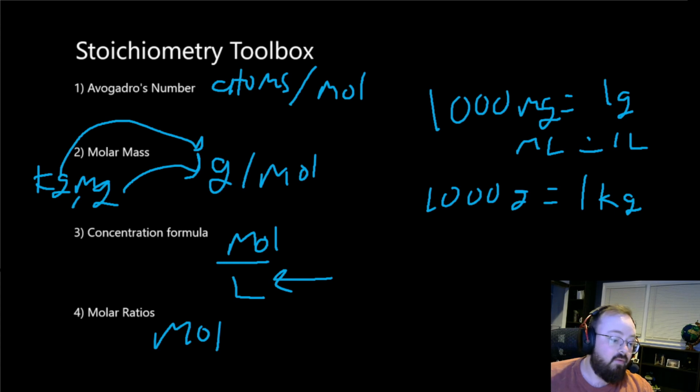So, now what we're going to transition into is starting to look at multi-step problems and starting to build pathways. And we're going to be layering and layering up more and more. Along the way, we're going to be talking about what is a limiting and an excess reactant, and then we'll make a short little pit stop to talk about percent yield. And through all of that, we're going to get to some word problems that are going to really start integrating a lot that we've learned this year. So let's get to it.